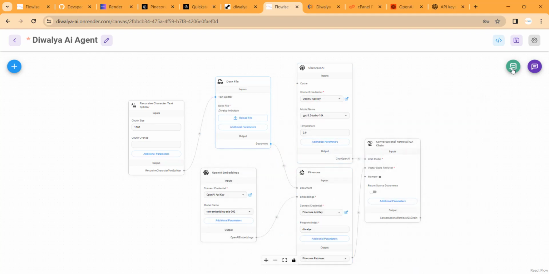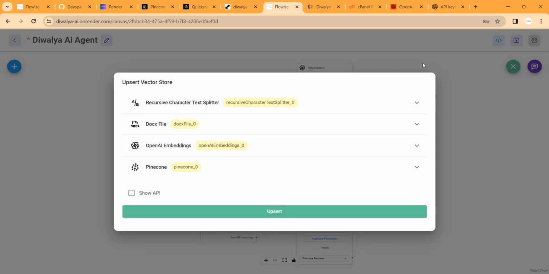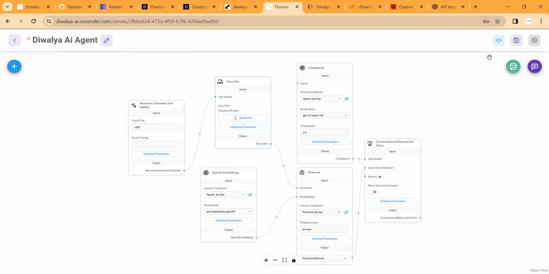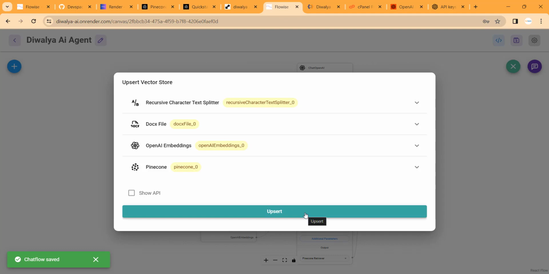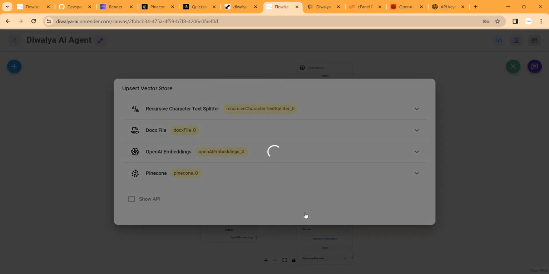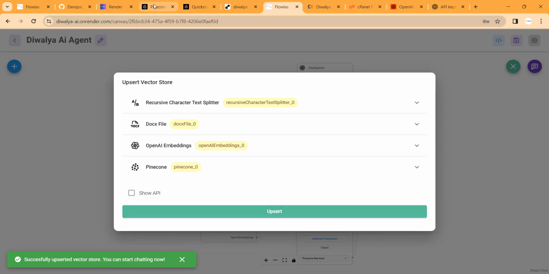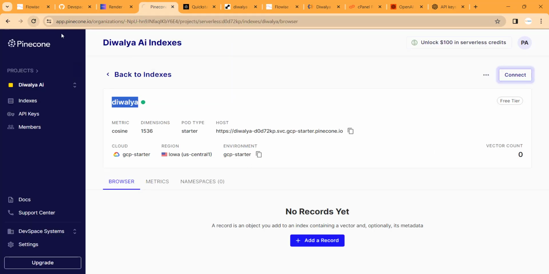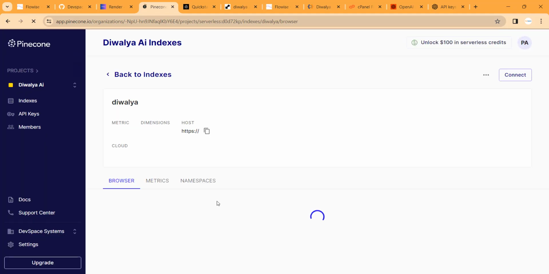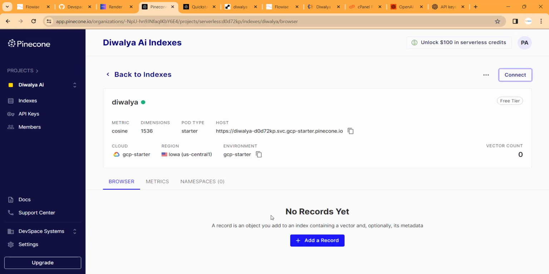And then once it's done, let's save it first. Usually I want to save stuff. So once it's saved, you click on upsert so that it will upsert the data to Pinecone. So we upsert it. I realized in a couple of tests, without this you get errors. So you upsert it, and then once it's successfully done, if we head over to Pinecone again, refresh, you see we'll have some records here. I think it will just be one.